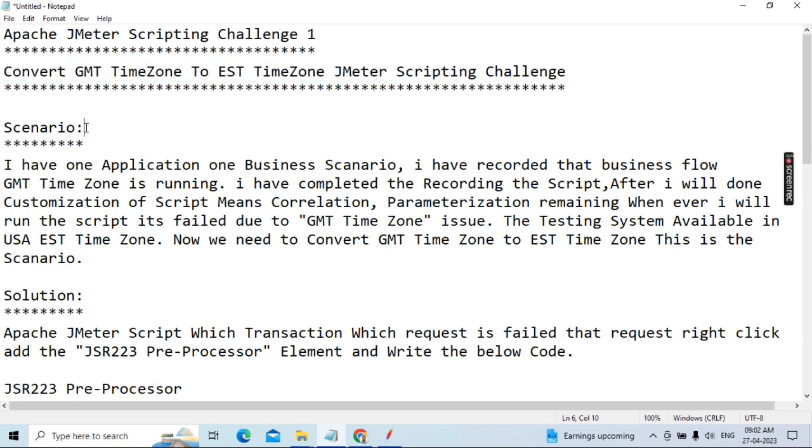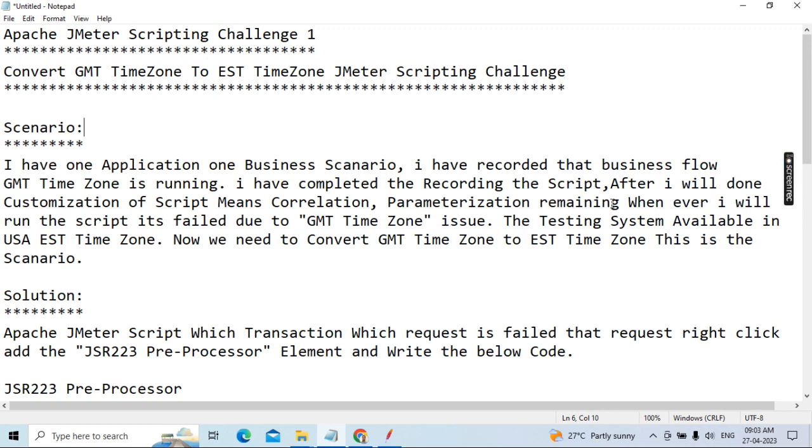The main scenario: I have one application and one business scenario, and I recorded that business flow. Whenever I was recording, the application was running in the GMT time zone. I completed the script recording and then the customization, meaning correlation, parameterization and the remaining stuff.